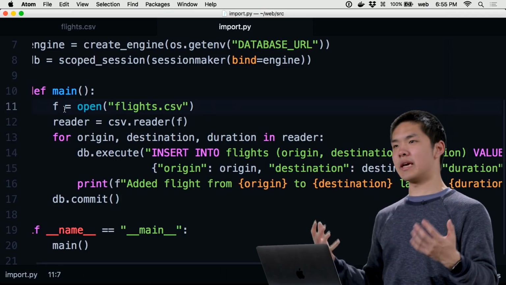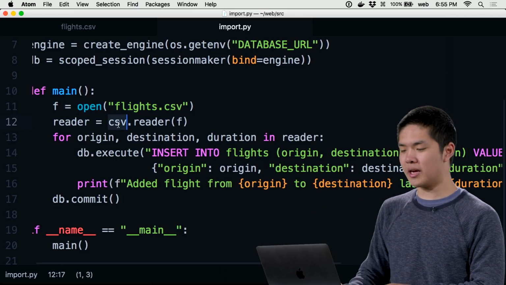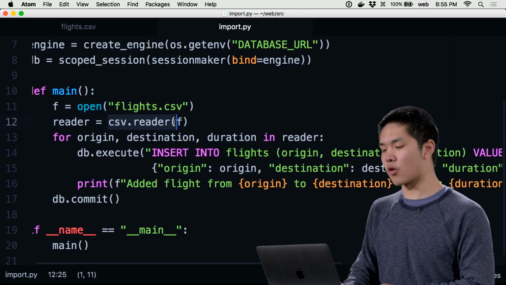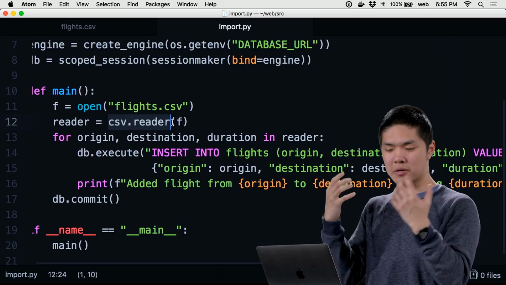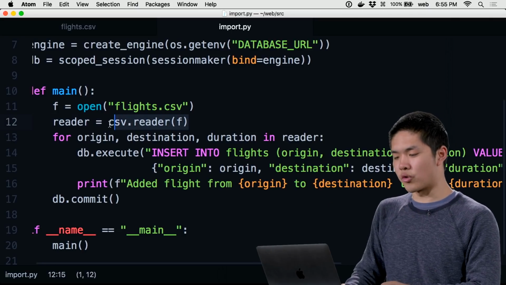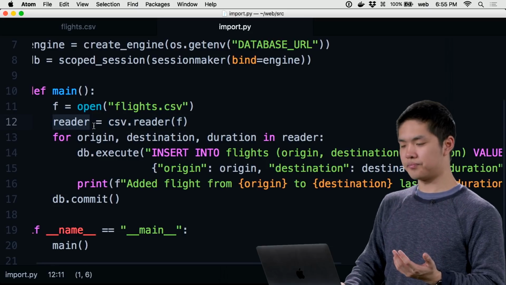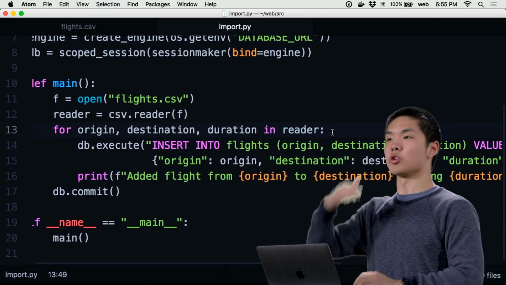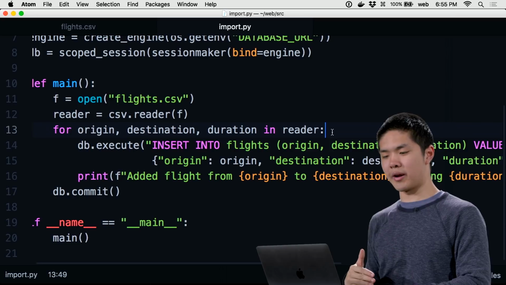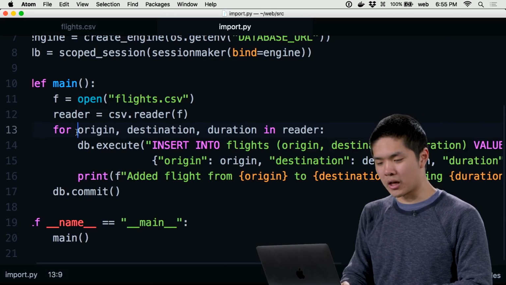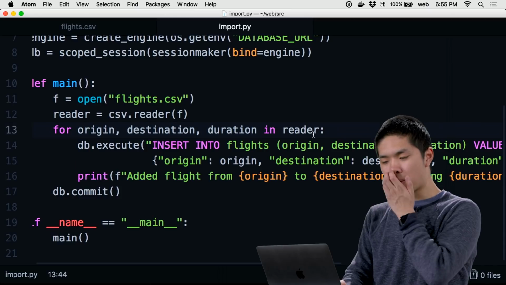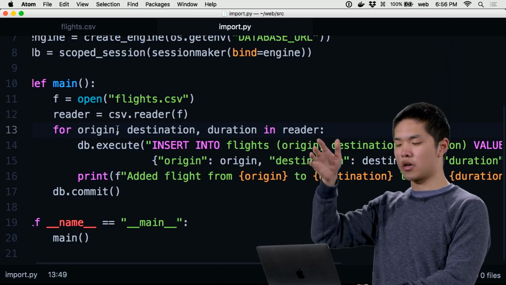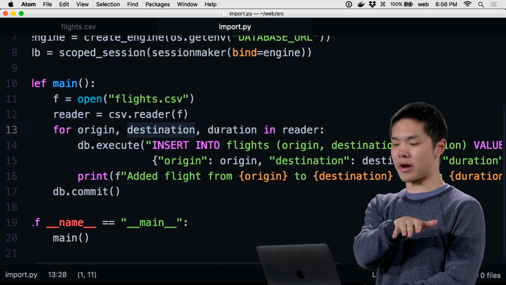And Python has a built-in module called CSV, specifically meant for reading and writing CSV files. And so I'm going to use csv.reader, which I only know about because I've looked up CSV reader's documentation online. And I'm saying, I want to read file f as a CSV file. And now on line 13, I'm looping over this reader. I'm looping over every single line that the reader is going to read. And for each one, the 3 columns are origin, destination, and duration. So I loop over the reader, and for each row, I call the first column the origin, the second column destination, the third column duration.